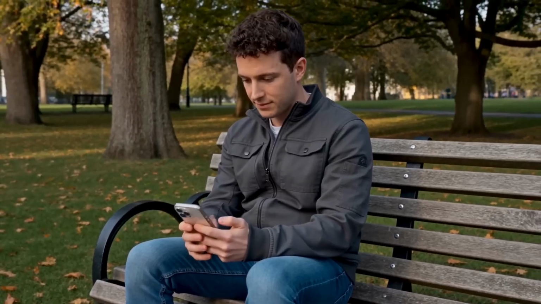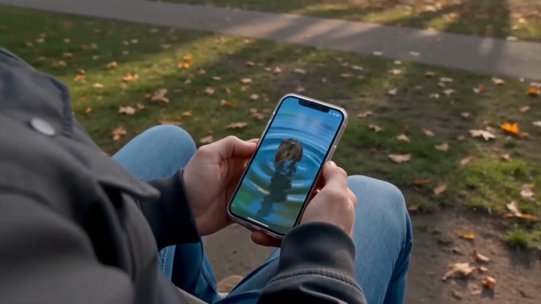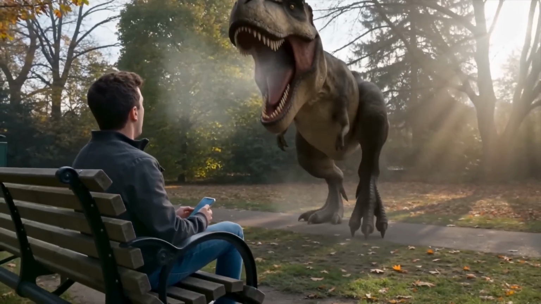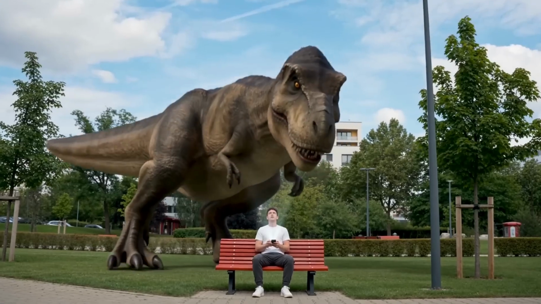I end up locked in the foreground on the bench, exactly where I should be. The phone sits in the midground and the light erupts off the screen. And the camera pushes in over my shoulder and then pulls back wide as the T-Rex builds up through the 3 stages. Like, you can actually see each stage land separately. Instead of the T-Rex just appearing all at once, it grows in steps.